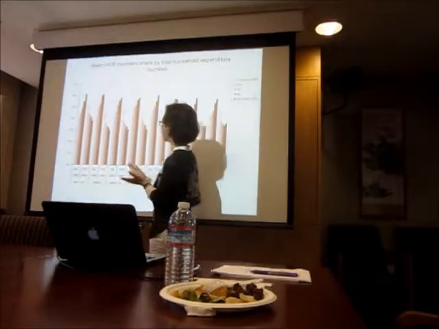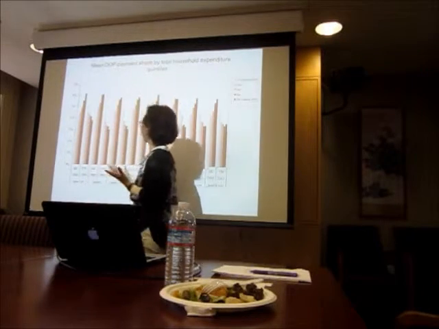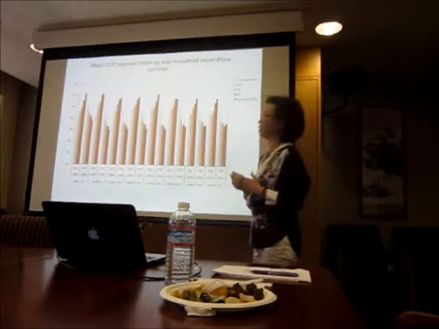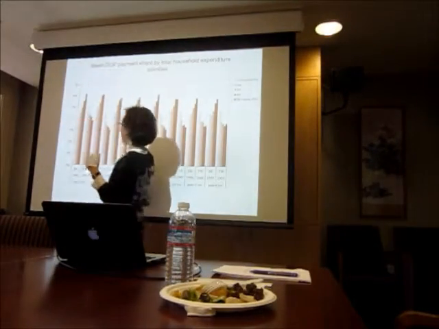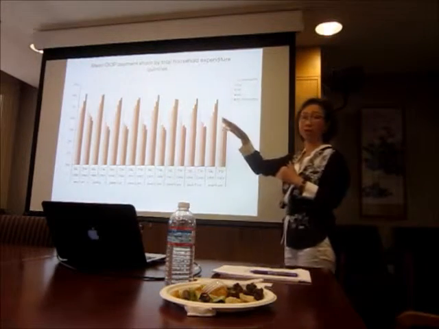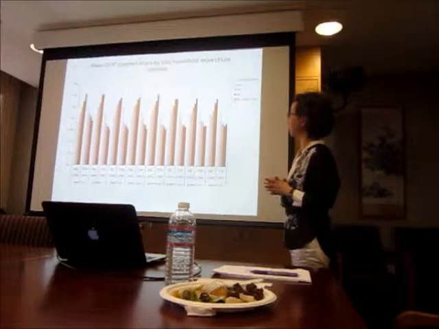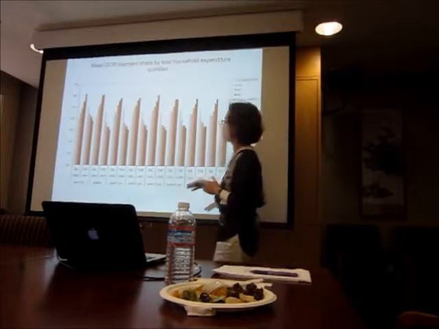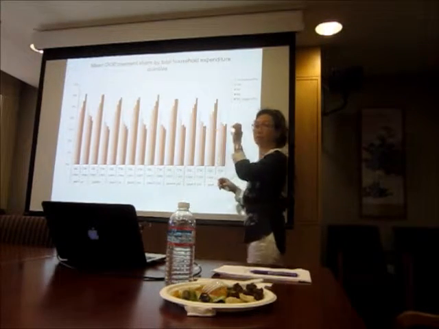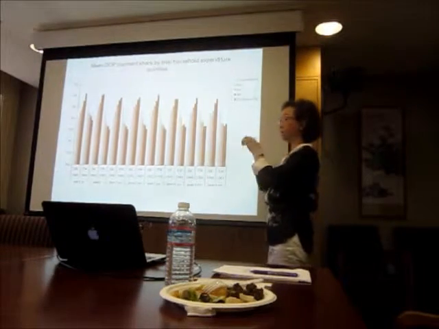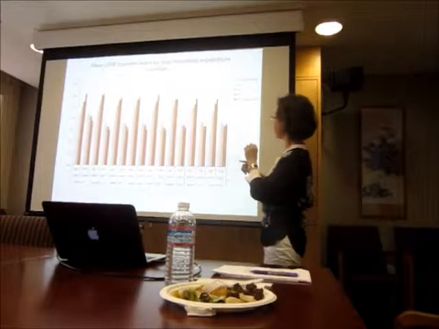But in Taiwan, it's actually decreasing. So the poor people actually are paying more in terms of their household expenditure share. So it's 5% and then 3%. But on the average, you still see that South Korea has a higher OOP share in terms of household expenditure compared to Taiwan. But after we have national health insurance, what you can see is the gap actually narrows. So the gap in terms of OOP share between different economic strata actually narrows.